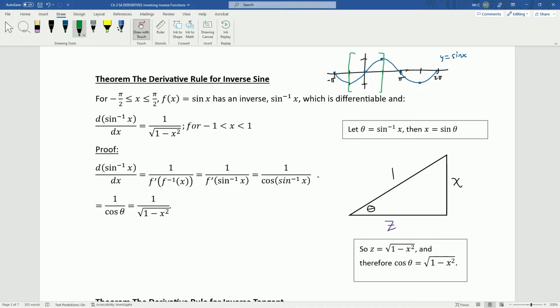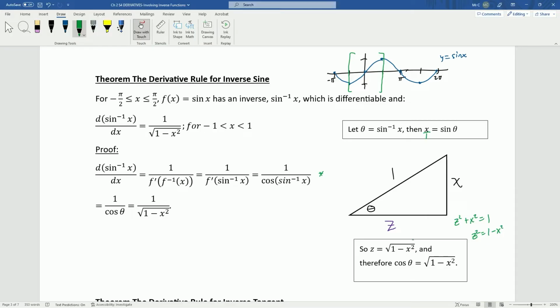So now if I go over here, we're gonna pause for a moment, and we're gonna look over here. So sine inverse of x, the output of that is an angle. So correspondingly, x equals sine of theta. We're gonna call theta sine inverse of x. So if theta is sine inverse of x, then x over 1 is sine of theta, and I can draw a corresponding triangle with my opposite x and hypotenuse 1, and then I need to solve for z, this adjacent side. And that's the Pythagorean theorem. I just go z squared plus x squared equals 1. Then subtract the x squared, that's 1 minus x squared is z squared. And so take the square root, and I get z equals the square root of 1 minus x squared.